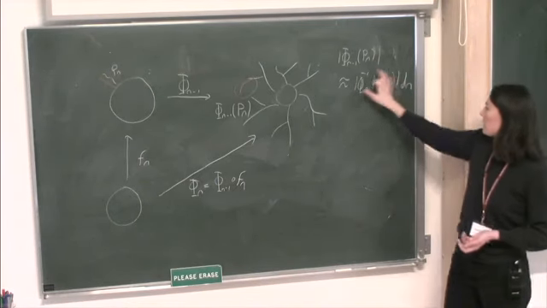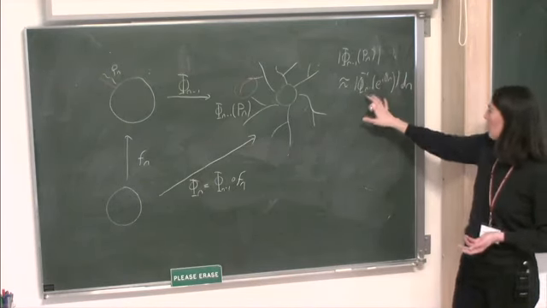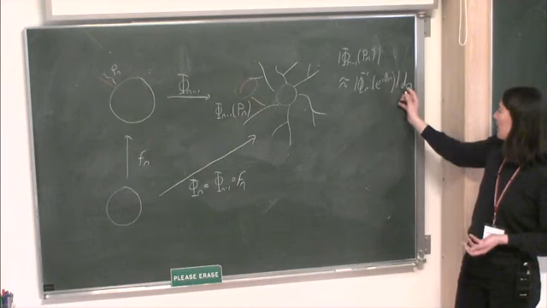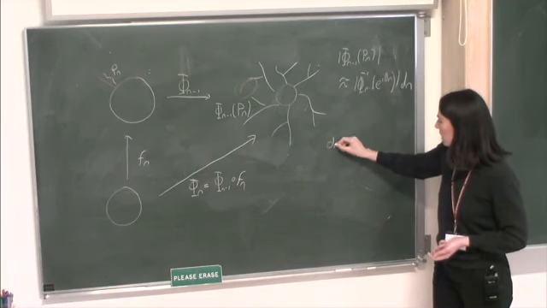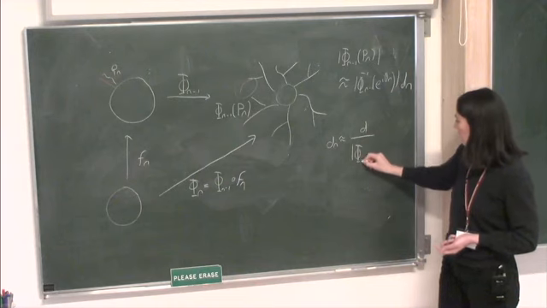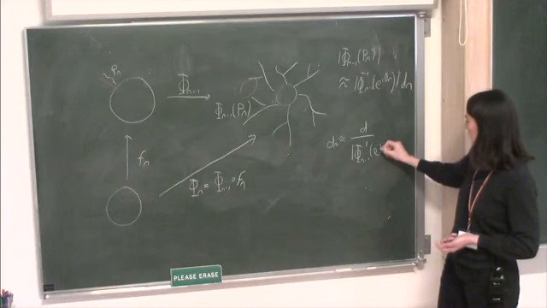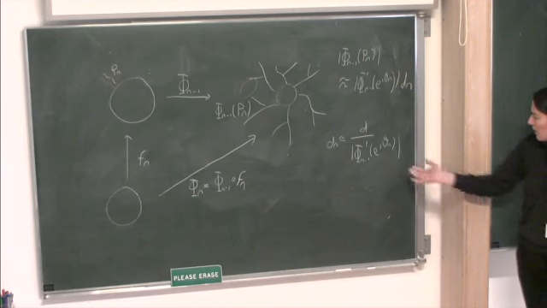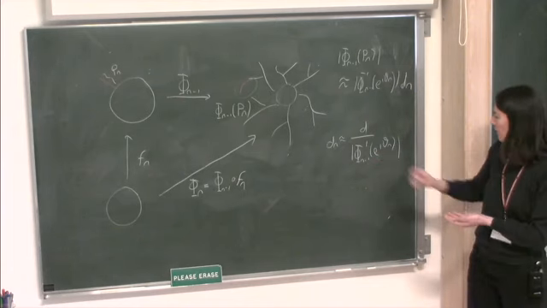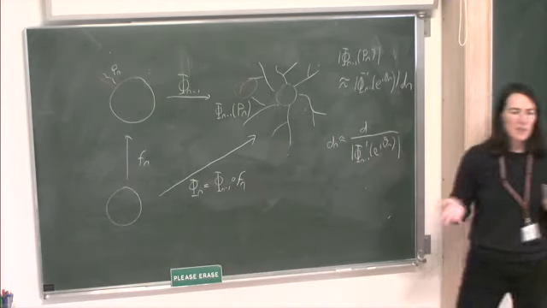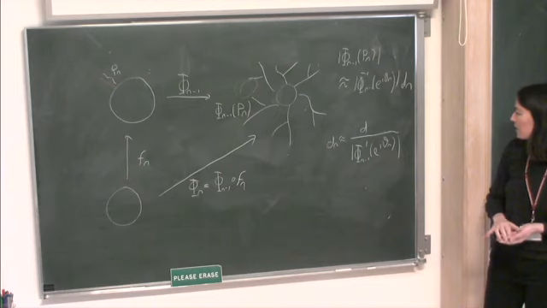Okay, so if we want this to always give us something roughly the same size, always equal to something roughly like d, we want to choose dn to be close to d divided by phi n minus 1 prime at e to the i theta n. So that's a rough way of choosing our particle sizes in such a way that, in this picture, the particles are roughly the same size.